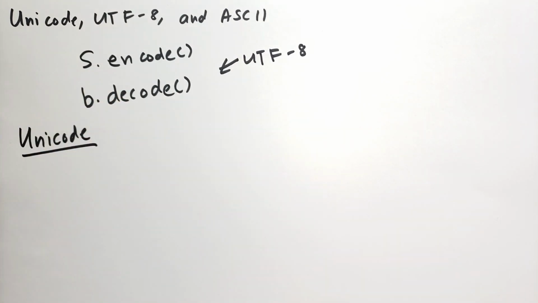So Unicode is a standard that started back in the late 80s. I think it was Xerox and Apple that had some people get together and said that they needed to solve this problem of encoding. And by that time, they realized it's going to be a big issue, and they wanted to have a universal solution for everything. So what's a standard? Well, in computer programming and computer science, and pretty much in any industry, standards are things that we all agree to use so that we can interoperate together.